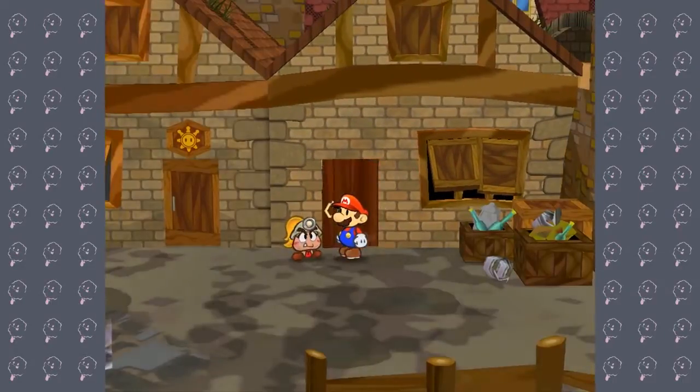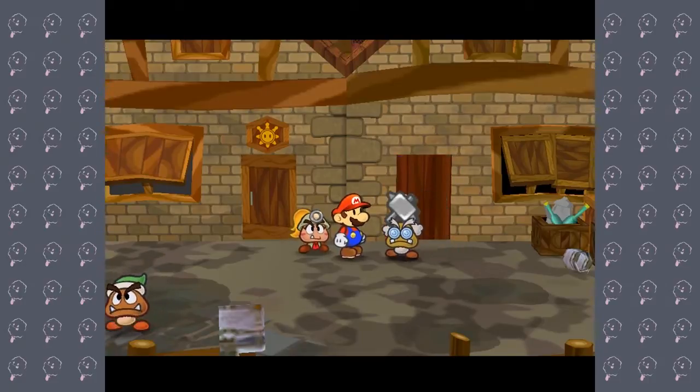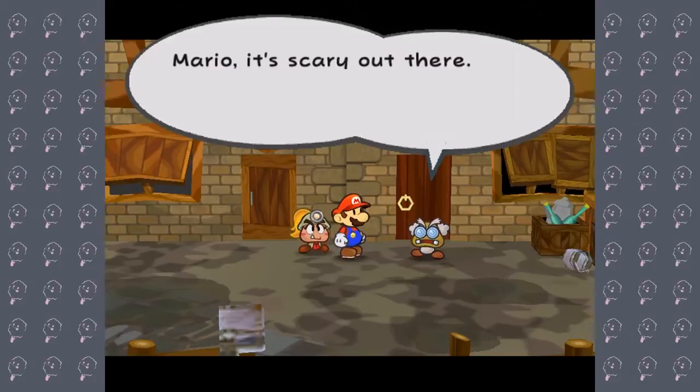So, we have our objective. We have to, wait just a moment! We got Power Smash! Whatever that is, I'll explain in a second.